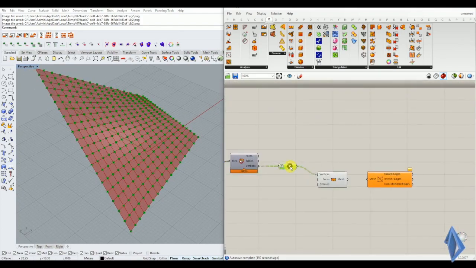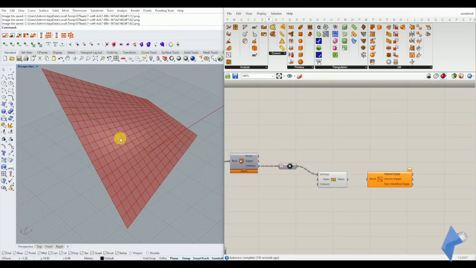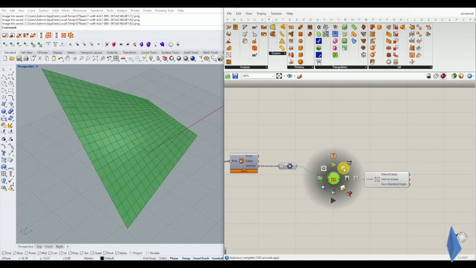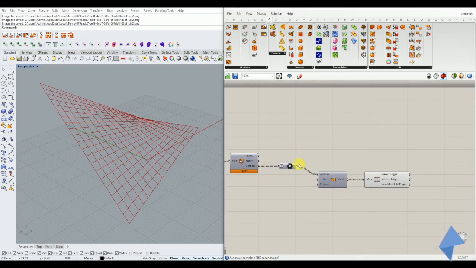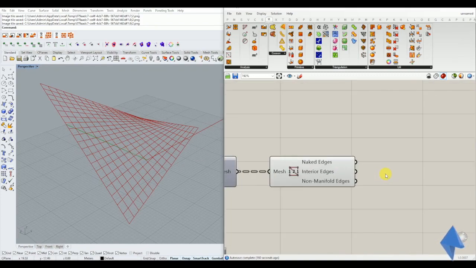So you can just turn off these unnecessary points, and now you need to extract all of these edges so we can move on with our space frame structure. You can attach mesh to mesh, and now you see you have all the edges. So I'll just turn off this mesh preview and I'll now continue with this.